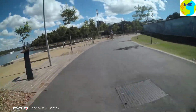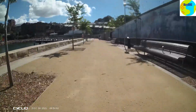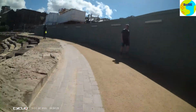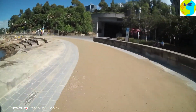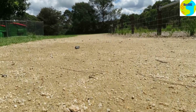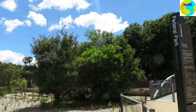But at Barangaroo, they've got this stuff going all the way around the Barangaroo development, and it works quite well for both walking and cycling. And for something like that Timbrell Park bike track, I think this stuff would be absolutely perfect, because weeds won't grow through it, and it delineates where the path is. This is where you should be riding. Just follow the yellow path.